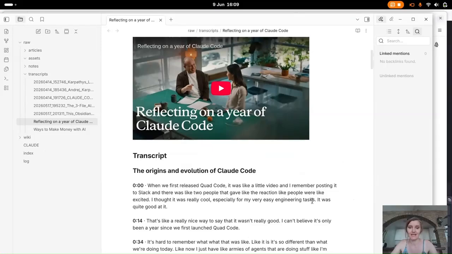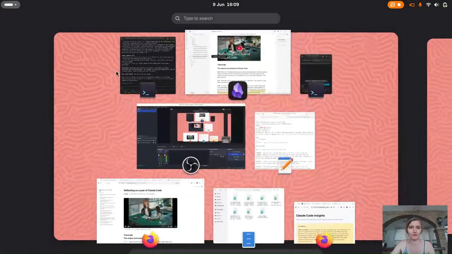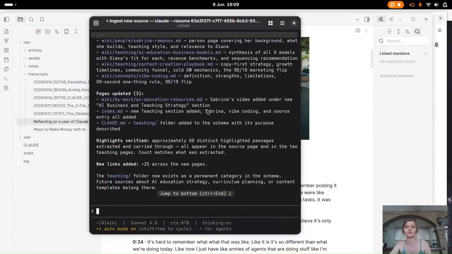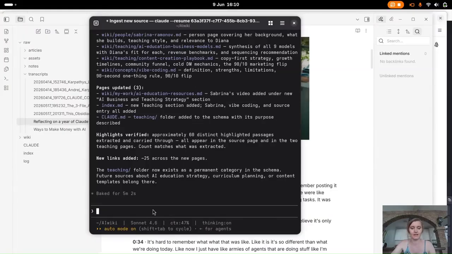So how do I ingest it? It's already saved in my raw, which is where Claude needs them to be. And I go to my Claude. I use Claude for now in terminal. I just ingested Sabrina's transcript, so it added a lot of information about Sabrina.